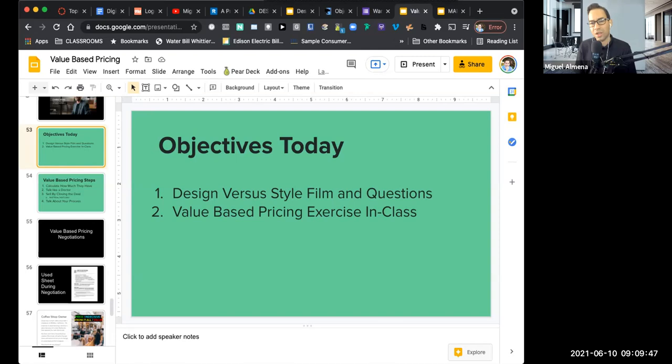It's going to be an interesting portion of it. This is something I do not typically go over in my night classes, just because we're trying to cover a little bit more ground in other areas. But I think it's helpful to understand design versus style, so we're going to go over that in just a couple of moments and see how that goes. So there's our 2 objectives.